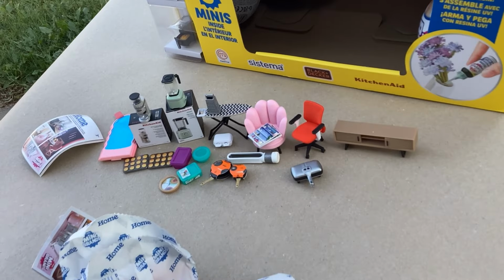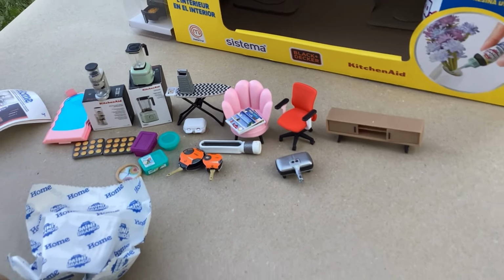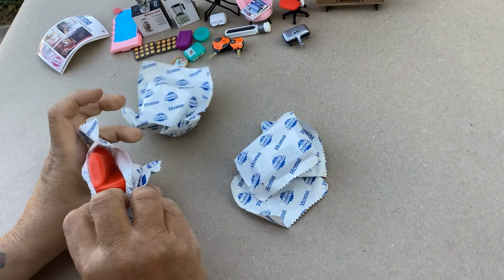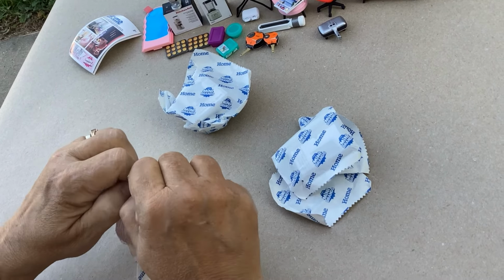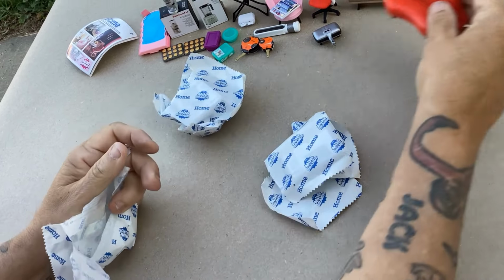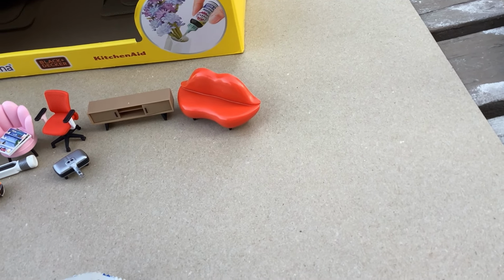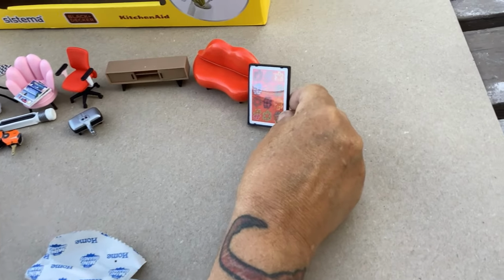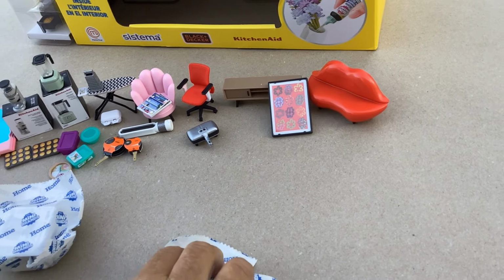Okay, so now I'm opening another ball. And I don't want these balls to run out because this is so much fun. So, and what is this? Okay, yes, this is my least favorite of all of the miniatures in this lineup, and I'll show you in a second here. And it's kind of stuck to the bag, so it's a little sofa. Yeah, that's probably not something that I would ever use in any miniature scene. So that might be a piece that's going to head over to my granddaughters. And a little piece of modern art that's framed, and that'll look nice inside of a dollhouse.